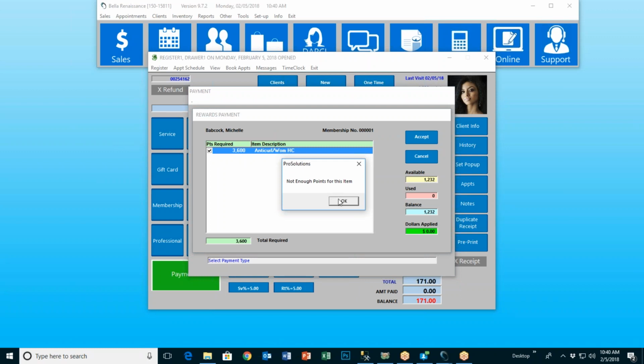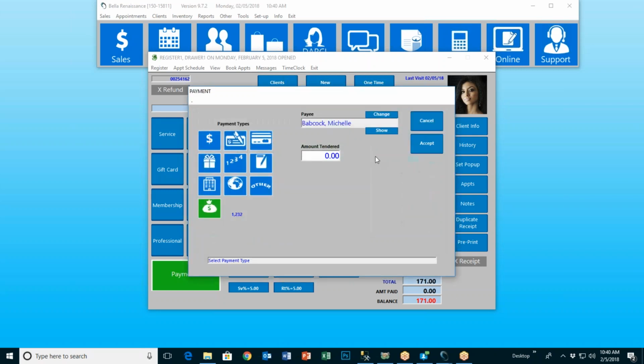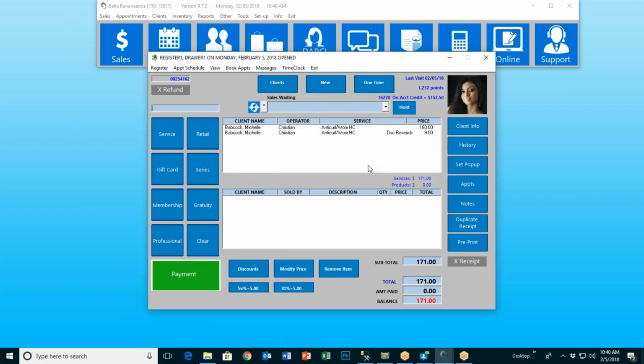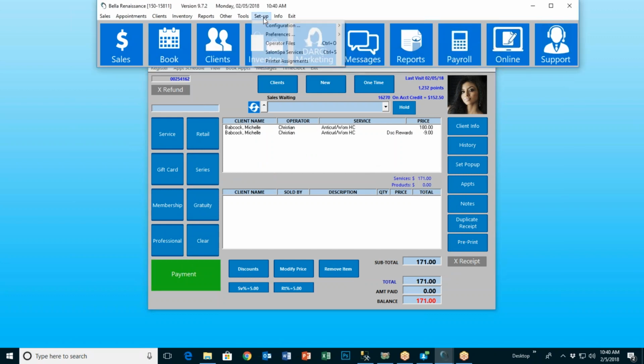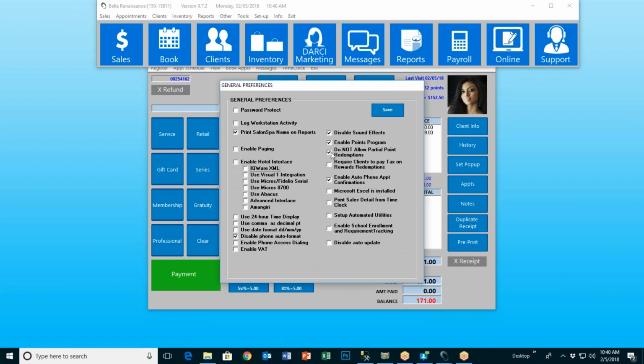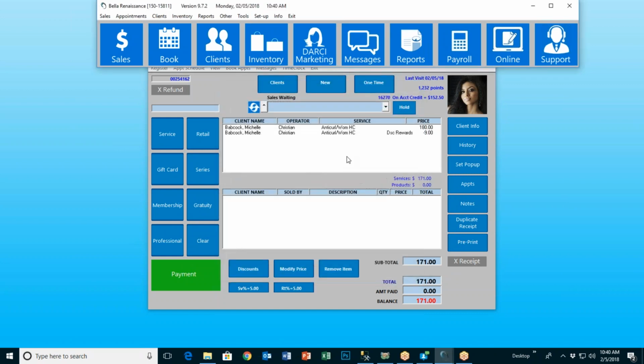In this case, it's freebie only, meaning if you have that box checked, they must have enough points to get it for free or they can't use their points at all. And if that box is not checked, then it turns it into cash value and they can use whatever points they have to get a discount. Does that make sense?